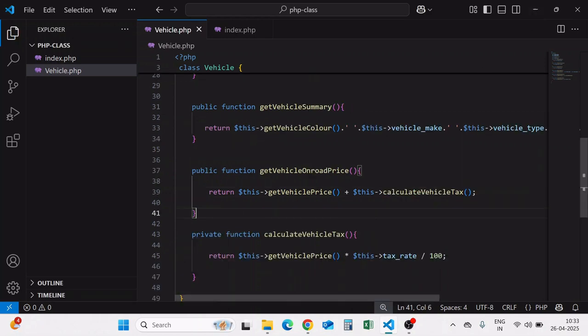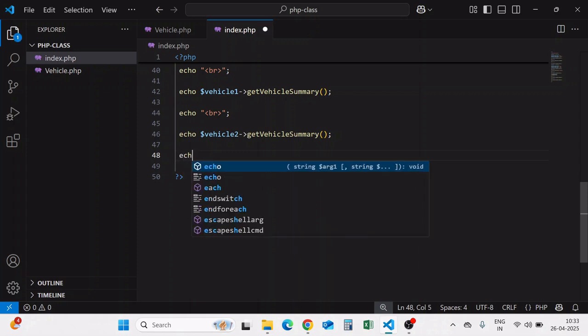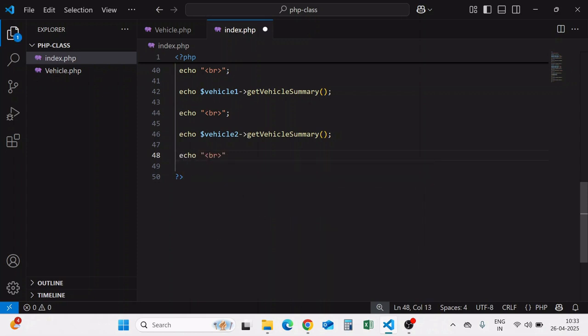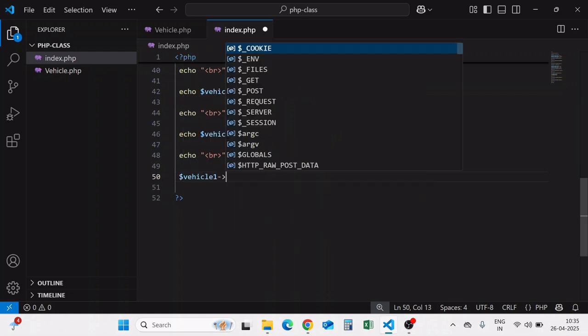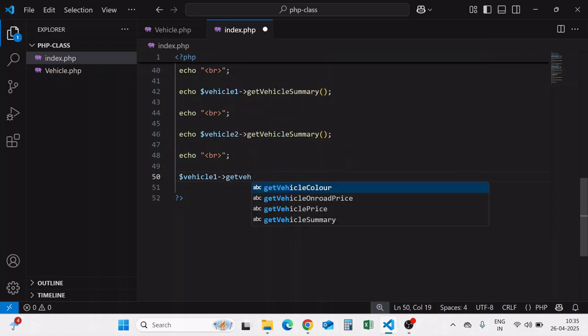Next open the index.php file. At the bottom we can call the getVehicleOnRoadPrice method on both vehicle objects. So let's add a line break. First let us call the getVehicleOnRoadPrice method on the vehicle1 object. So $vehicle1->getVehicleOnRoadPrice().